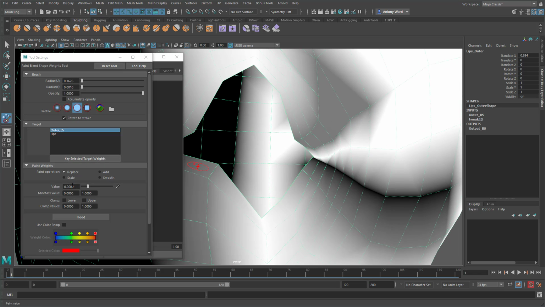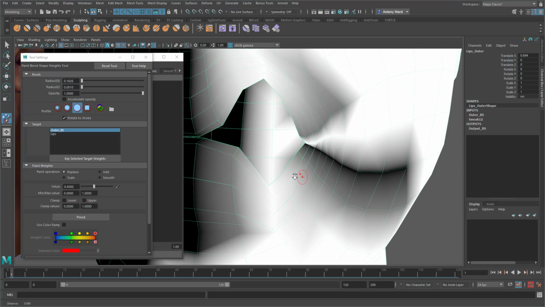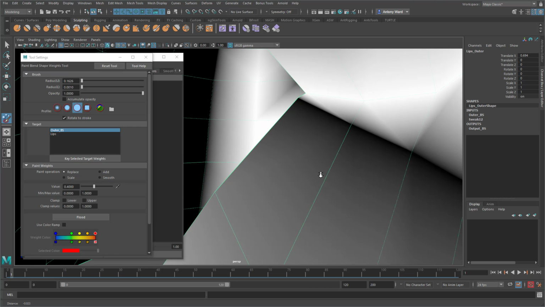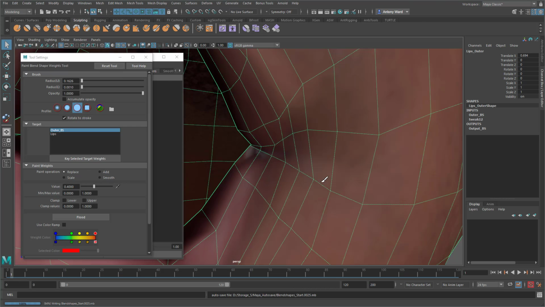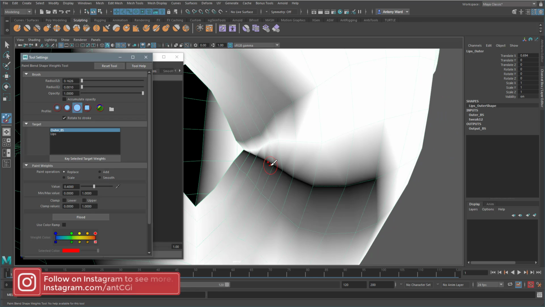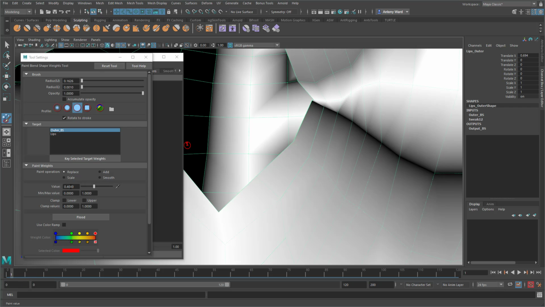I'll change this to 0.4 now and increase the influence on this edge loop. If we look closer, I can spot another edge loop in there. Okay, so let's set this one to 0.4 instead, and this black one, which currently has no influence, to 0.2.